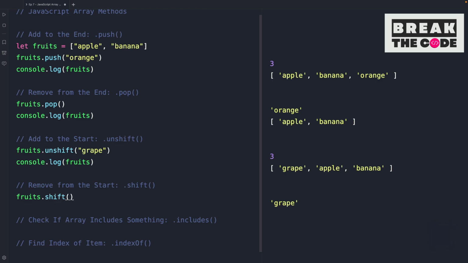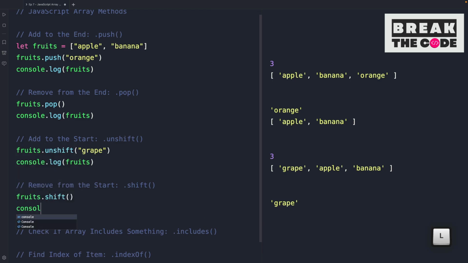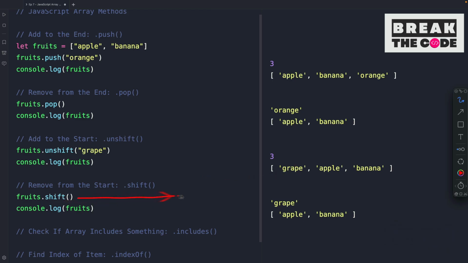So when we console log the fruits array, we're going to get apple and banana. So again, with the shift method, we got rid of the first item in the array, which is grape. So when we console logged fruits, we now have apple and banana, and grape is gone.